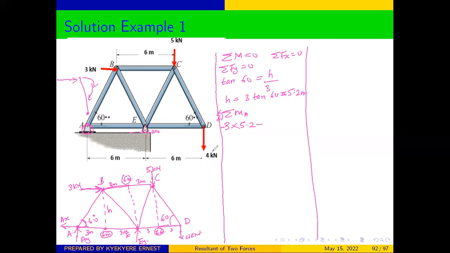Minus. We pick this force here. It's a vertical force. It is 5. The distance, it is 5. And because it's a vertical force, don't forget that moment is distance times force. Therefore, the perpendicular distance will be from this point to where we are taking our moment, which will be a horizontal distance. From this point to that point is 3 plus 3 plus 3, which is 9. So we are going to get 9 times our force, which is 5.